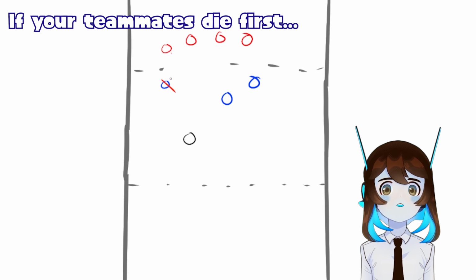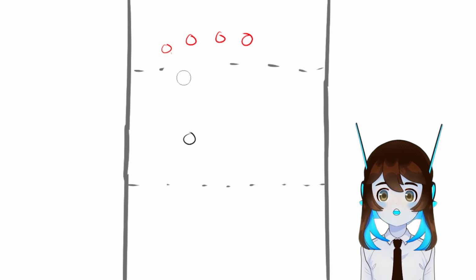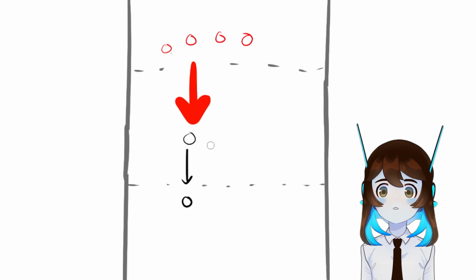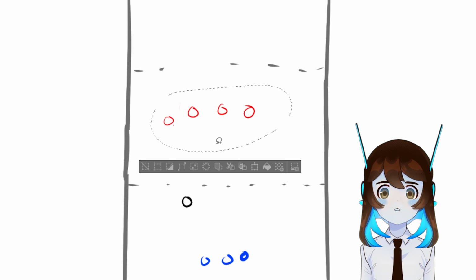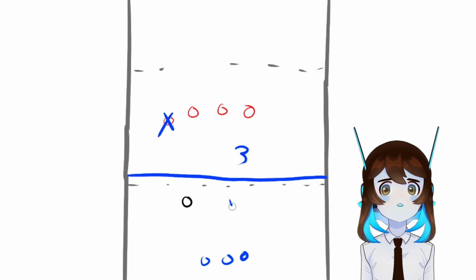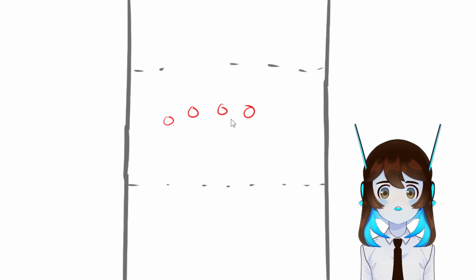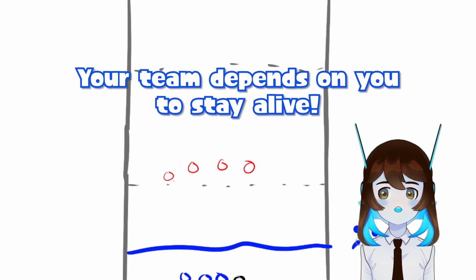On the other hand, if your teammates die first, but you're still alive, stay alive. It makes a difference. You'll most likely be rushed by the enemy team, in which case you want to retreat. If you've been cornered and can't retreat, try to super jump back to your base. By you simply existing and playing defense, when your teammates respawn, their front line is gonna be here. And if you can get a kill here, your teammates can fight a 4v3 and make recovery easier too. But if you die, the enemy team can go much further into your spawn and make recovery much more difficult. Your team depends on you to stay alive.